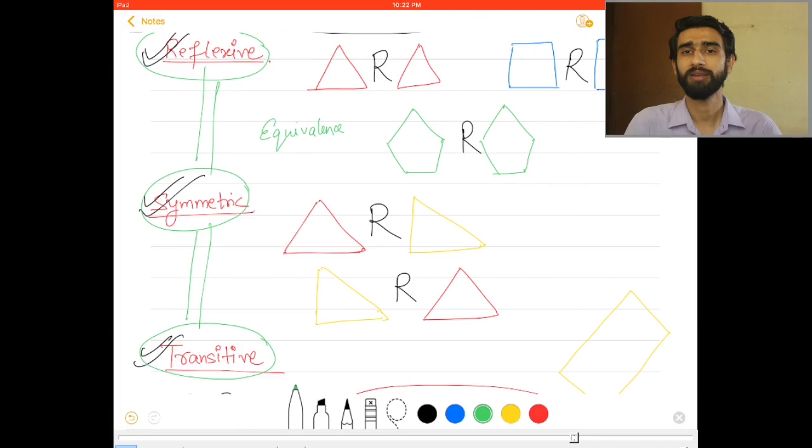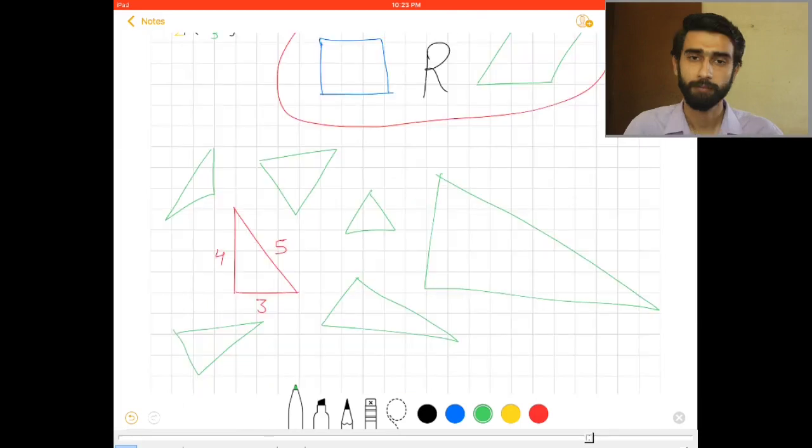Okay. Now let's go further to the second part. What is it saying? It is saying: tell me all the elements which are related to a triangle with side 3, 4 and 5. Now which polygons will be related to it? What is the condition? Number of sides should be 3. So this has 3 sides, so all other triangles also have number of sides 3. So if you check this with any polygon which has 3 sides, that is a triangle, then it will be related to them.